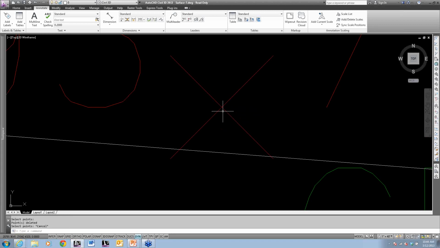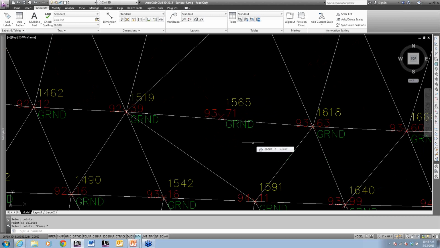I can delete that surface point out of the surface, and it left the COGO point alone. Basically, as the surface builds, it says, okay, add this point to the surface, and then delete the point right there from the surface point. So that's how surface edits work.